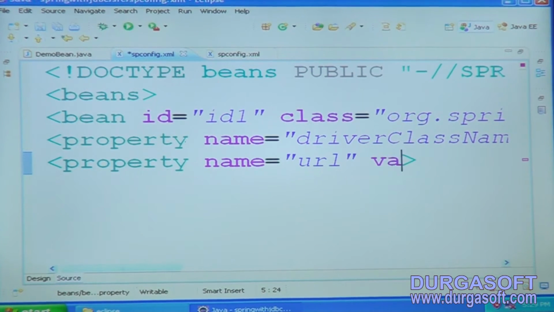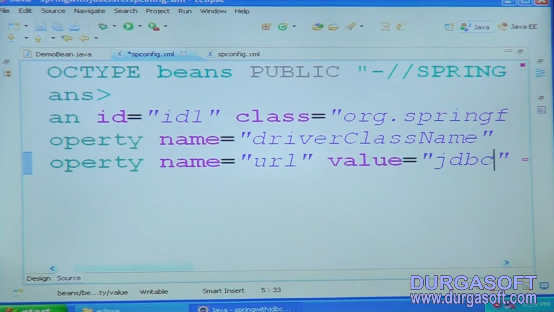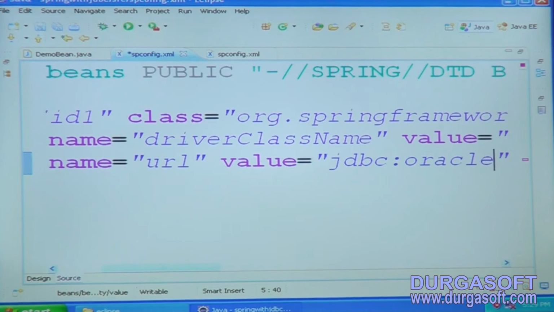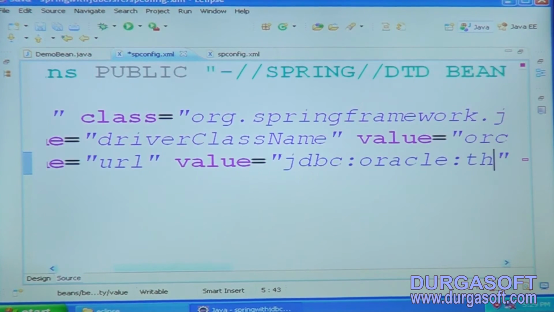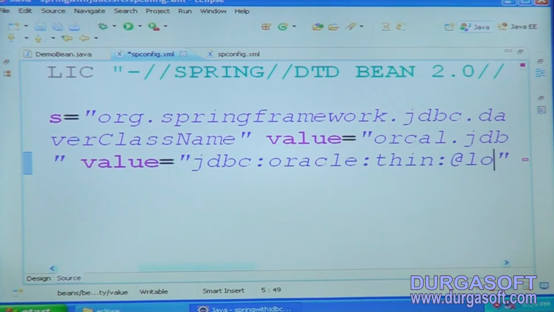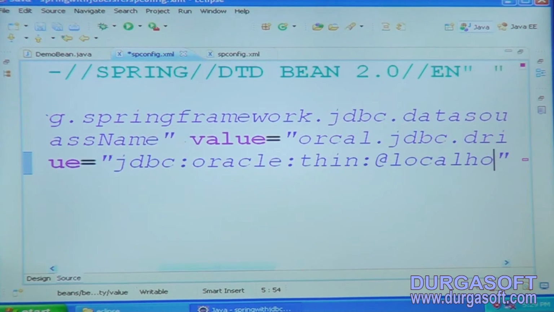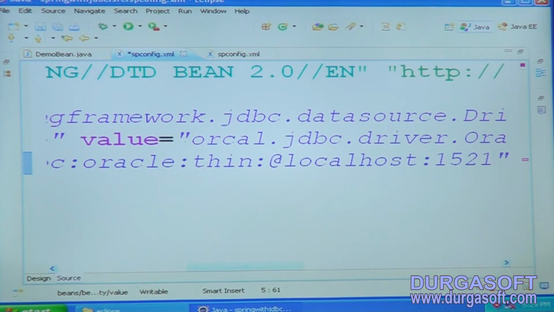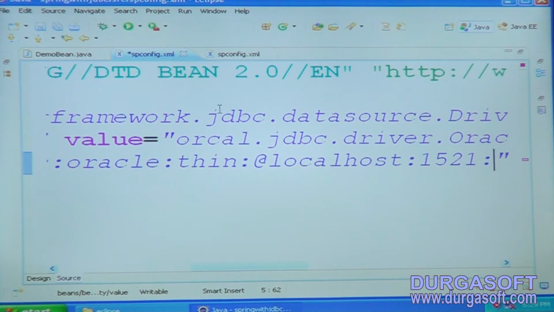Then value is equal to jdbc:oracle:thin:@localhost:1521 service id.